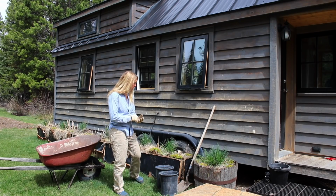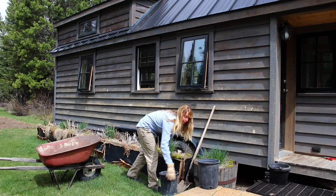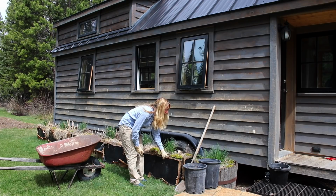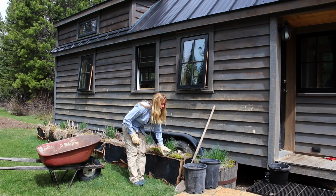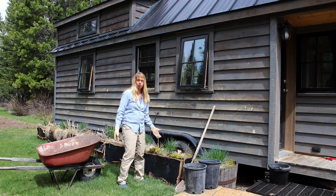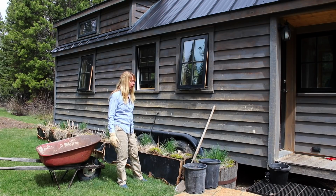So these were originally, if you haven't been following from the beginning, made out of upcycled lockers that a local gym was discarding and throwing away. I just laid the lockers on the back, pulled the doors off, filled them with rocks and dirt. Rocks just because I didn't have enough topsoil to fill the whole thing with dirt.